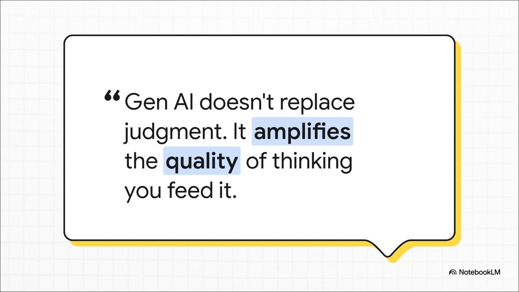Okay, let's dive right in by establishing our absolute golden rule. Gen AI does not replace human judgment. Instead, it amplifies the quality of the thinking you feed into it. Listen, it's not a mind reader. It's definitely not a replacement for your hard-earned expertise. It's an amplifier. If you feed it weak, unstructured thinking, well, you're just going to get amplified confusion. But if you feed it strong, clear, highly structured instructions, it returns amplified value. Remember, you are the driver here.